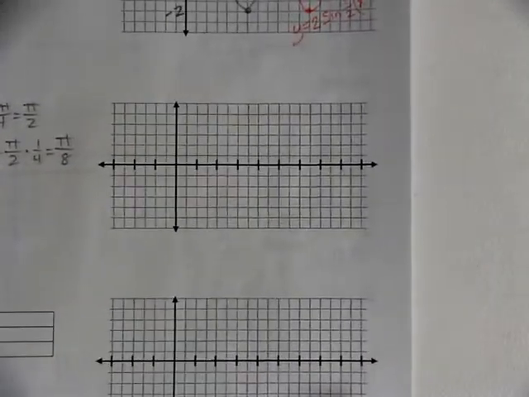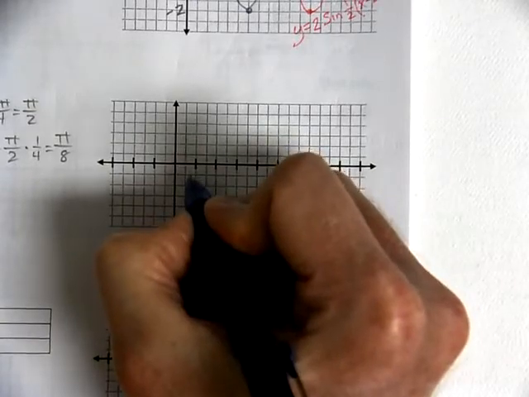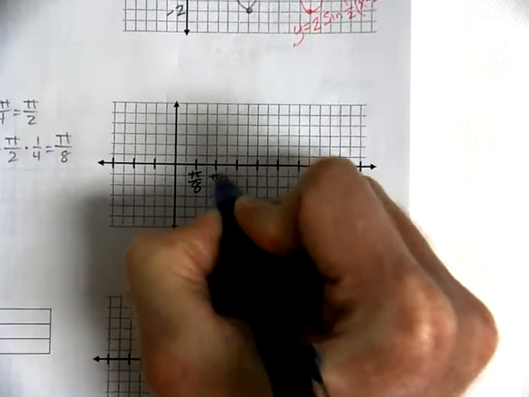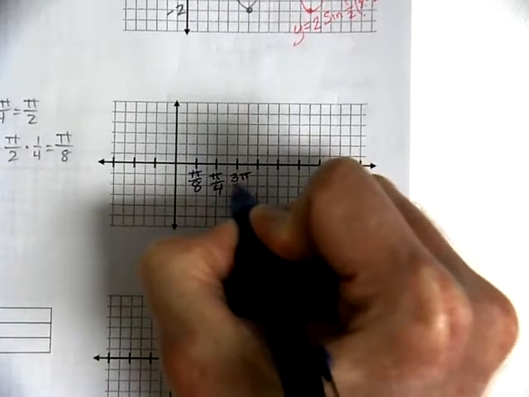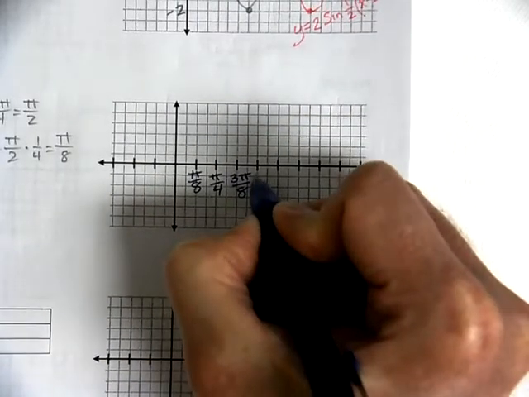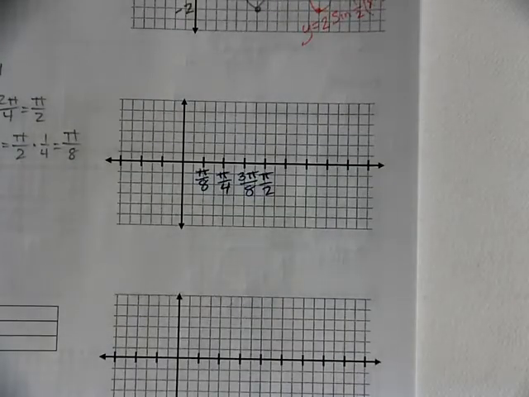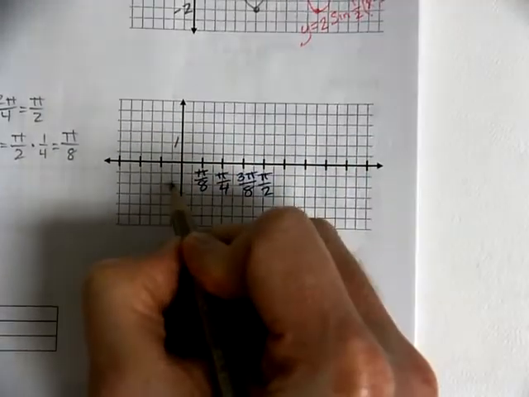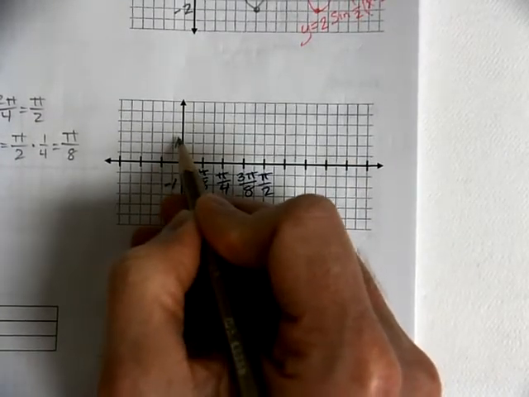So we can come over to our grid. We can put in our increments. So we know we're at pi over 8, 2 pi over 8 was reduced, 3 pi over 8, and 4 pi over 8 was reduced. We can still go by a scale of a half, which means 2 lines for 1.